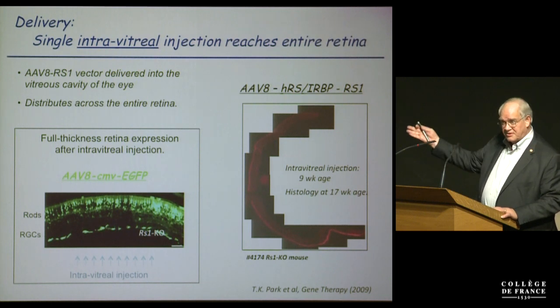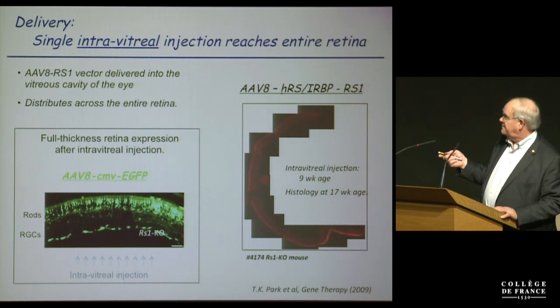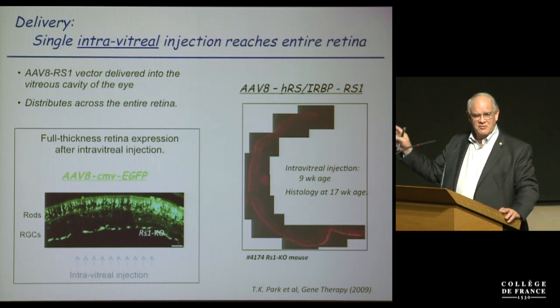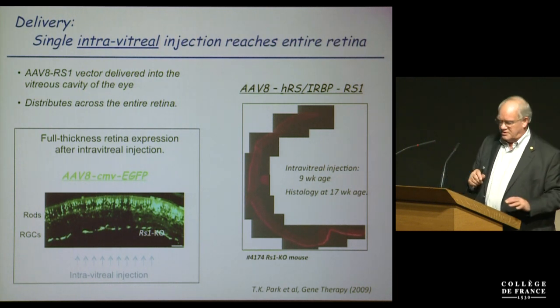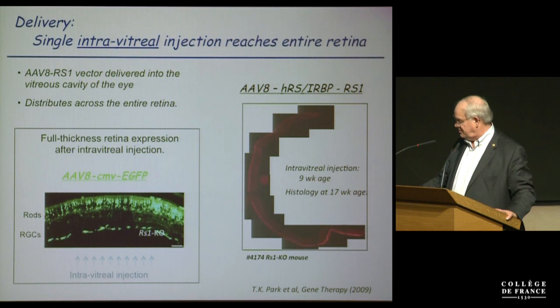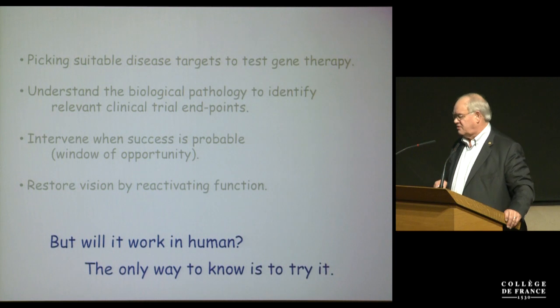Now it is known, and in this case, we can demonstrate our vector, either AAV8, CMV, EGFP, or the clinical vector, when we do this same administration in a wild-type mouse, it does not work. It does not penetrate, as also Denise Dalcara has explained. So there is something in the mouse RS disease that allows the penetration, and the first question we have is whether the human disease also is permissive for this vector to enter the retina.